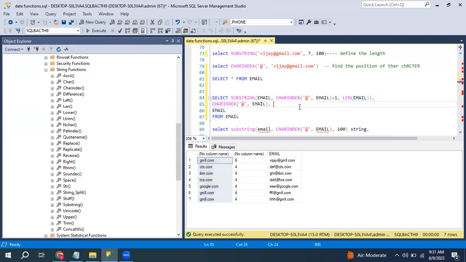Understand this? I use SUBSTRING and CHARINDEX to find the position, and SUBSTRING fetches the characters from the start to the end point. Is it clear? Any questions here? Is it clear? Ajay, Gautami, Rajat, Yuva? Yes, sir. Yes, sir. Okay.